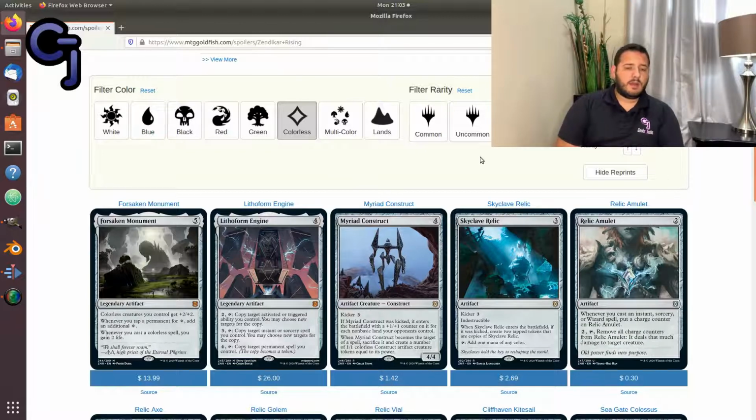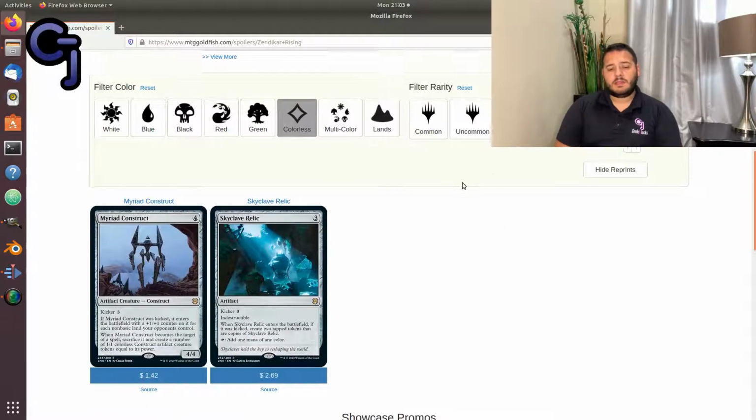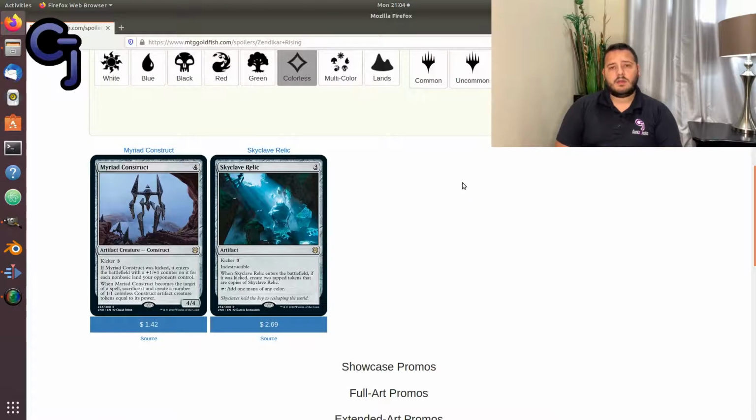So we're going to dive right into the video. This is going to be the colorless and the multicolored, as well as the lands for this set. And we have Myriad Construct for 4. It's an artifact creature construct. It's a rare. Kicker 3.